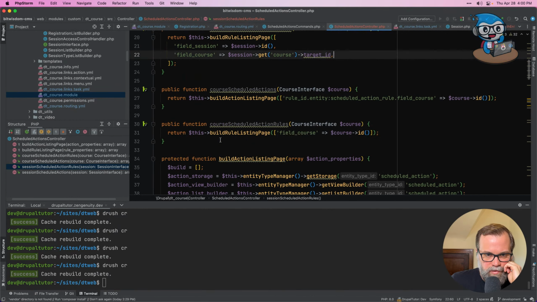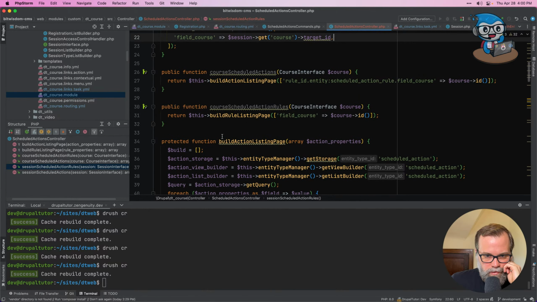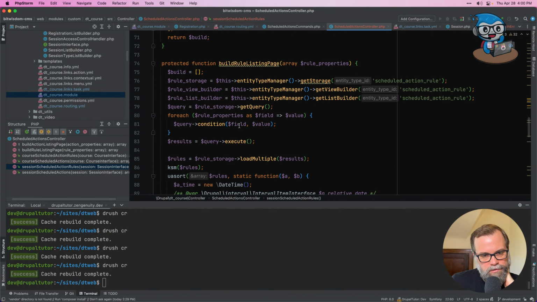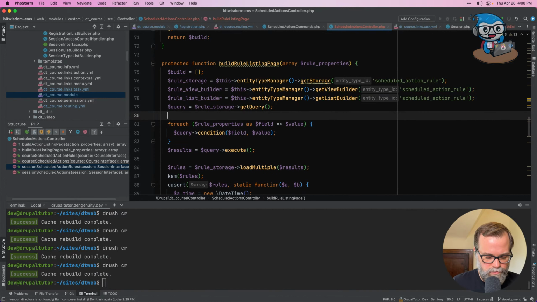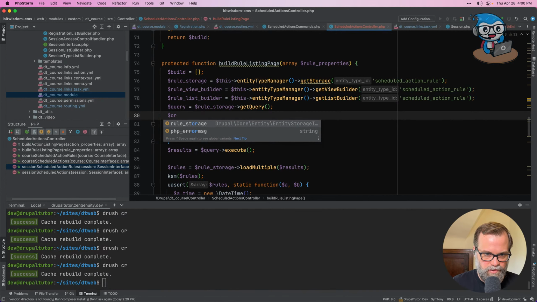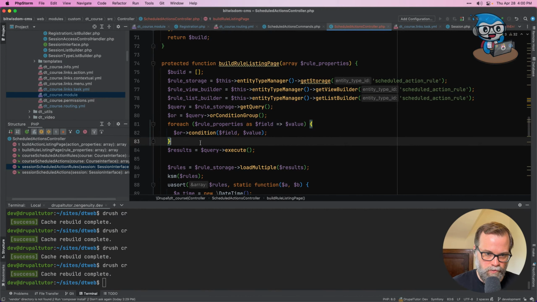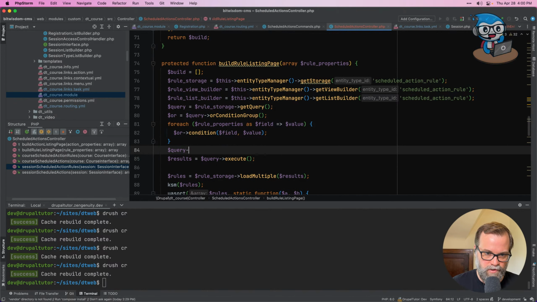So where is our query? So let's start with rules. Build rule listing page. So here we have the conditions. In order to do an OR condition, we need an OR query condition group. Then we add the conditions onto the OR condition group instead of to the query directly.